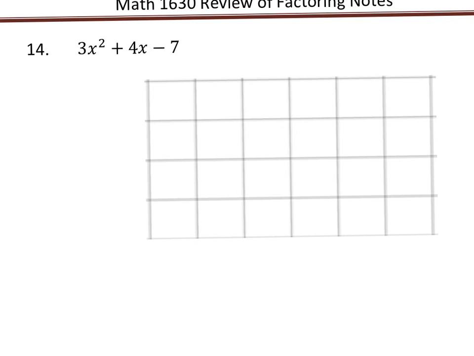So here we are in our last two problems. We have 3x squared plus 4x minus 7. We look for a greatest common factor, but 4 is even, 3 and 7 are prime, so there's not going to be a numerical greatest common factor, and the 7 doesn't have an x, so there is no GCF. Then we'll proceed with trying to factor what we have left.